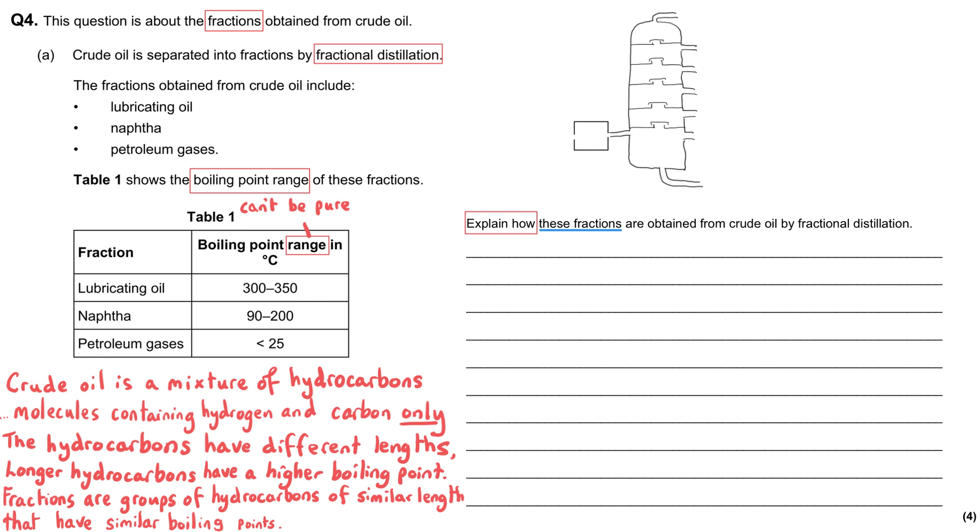The first step of fractional distillation is where the crude oil is introduced to a boiler. At this point, the crude oil is heated until it vaporizes. When it goes in, it's normally a liquid, and in this stage here it turns from a liquid into a gas. And then the vapors move through and into this, which is called the fractionating column.